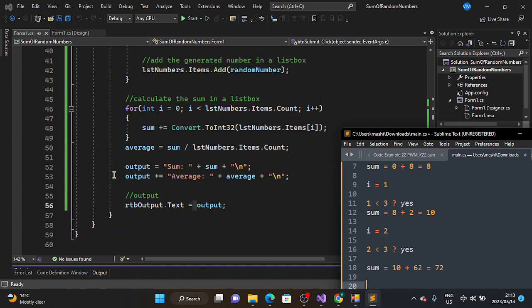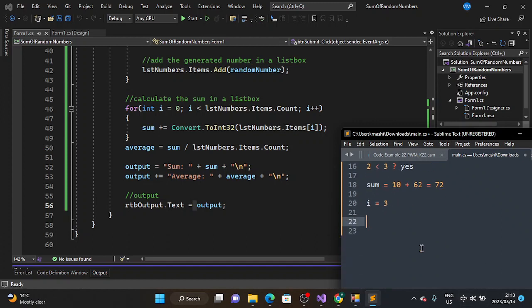We go to the update. As long as we executed the code inside, we are going to go to the update. So our update will be i equals 3. Then after the update, where do we go? We go back to the condition. We check: is 3 less than 3? No, 3 is not less than 3, so we are going to stop the loop. So we are going to continue with the rest of the code.